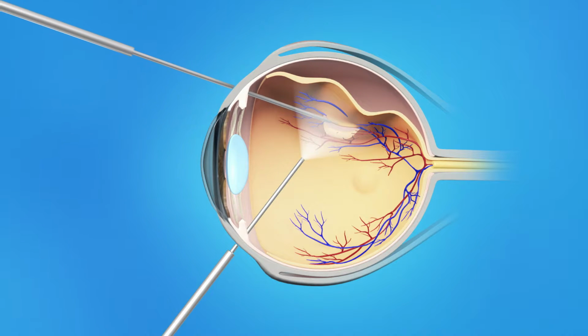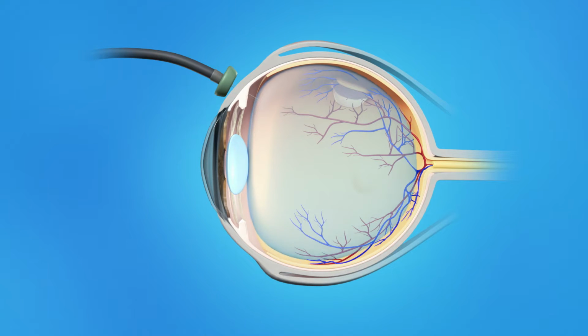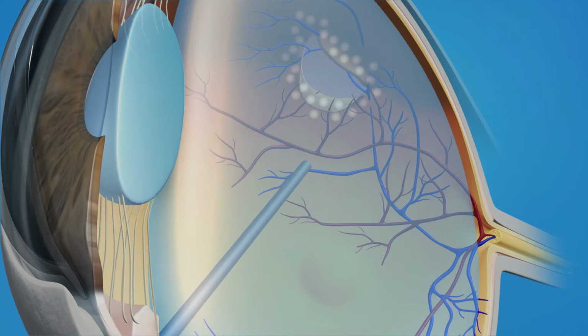Once the vitreous is removed, your surgeon will inject a gas or silicone oil bubble into the eye. This pushes the retina back against the wall of the eye. The tears and weak areas of the retina are then sealed with either a freezing probe or laser treatment. After surgery, your ophthalmologist may recommend that you keep your head in a special position for a certain period of time to keep the bubble in place.